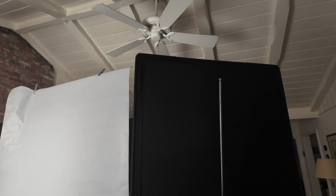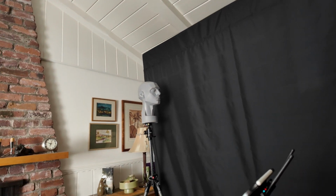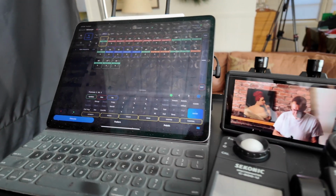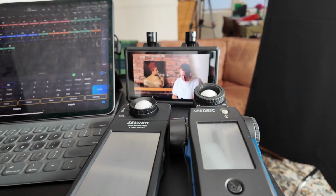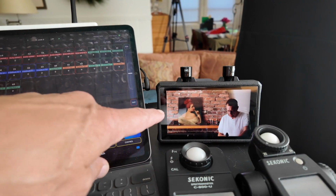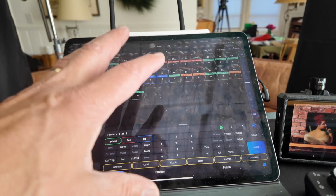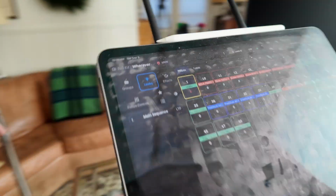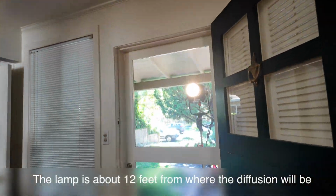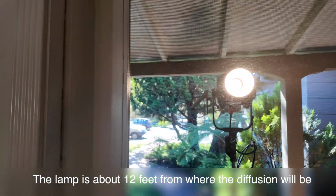Then I'm blocking any extraneous light, but there's still ambience coming through. In terms of control, the C800 will give us some readings, and the 858 as well. Then we've got a little Hollyland monitor that shows us what we've got, and we'll be running blackout with a Cerise and transmitter. We've got this blocked off for now, but eventually we'll have our different units out here on the front step.